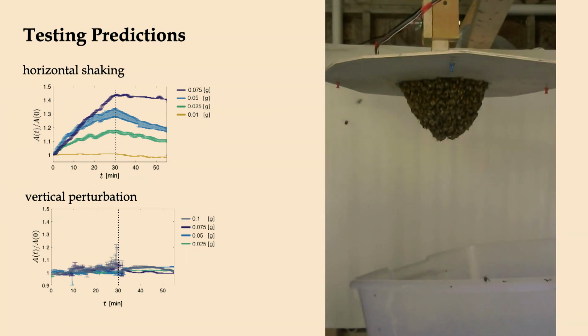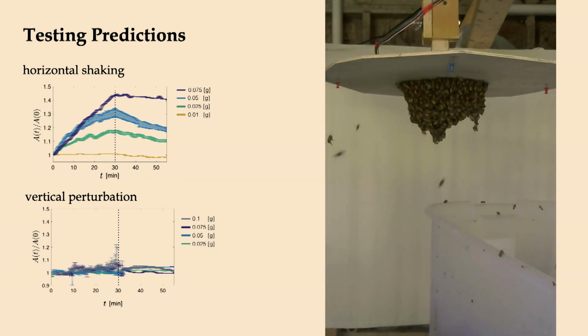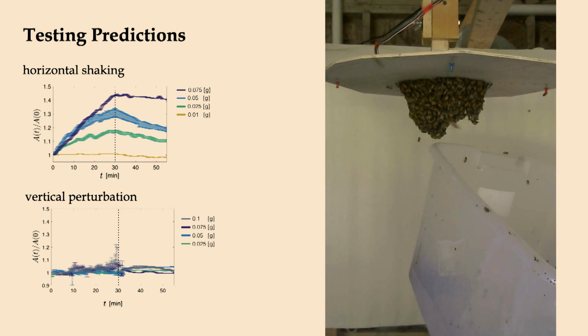However, when we shake them vertically, nothing happens in the sense that they don't really adapt, they don't spread out, they don't change the shape, even when we really cranked up the acceleration. And actually, we tried to crank it up more and more, and then at some point, this whole thing really just breaks, which is inconvenient for everybody, the bees and also us, because it takes about a couple of hours to get them to reform again. So we didn't explore this regime too much experimentally, but it was a good point of reference to at least conceptually validate the model that made this prediction.